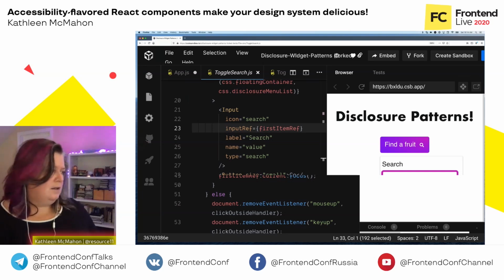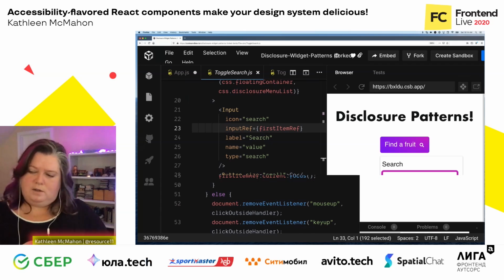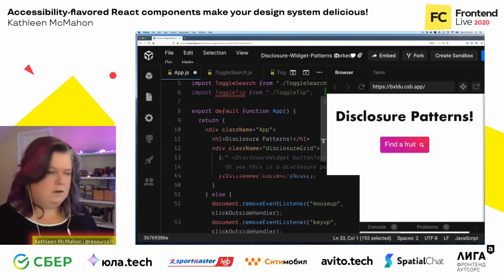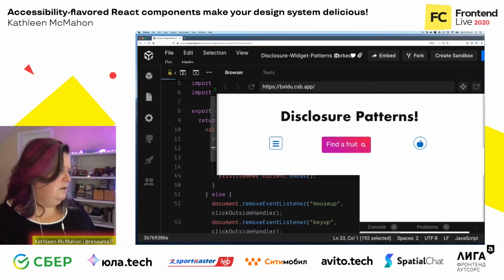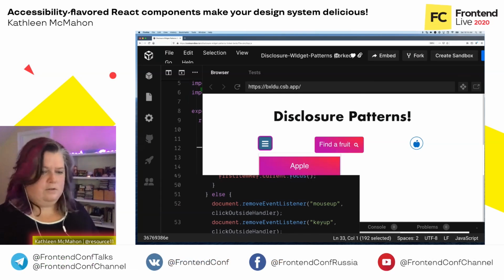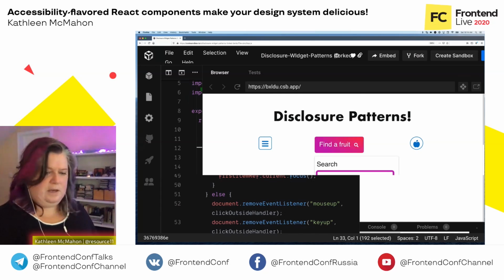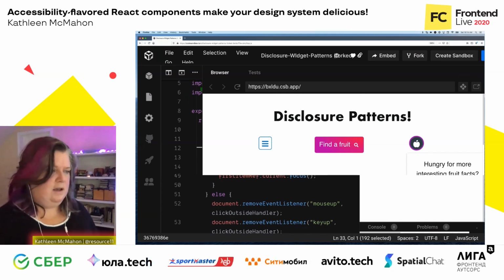So that disclosure widget allows you to do 3 different patterns and even more that you can use that will support opening and closing the button, hitting escape to manage focus, and if you have more than one of these items on the page, make this smaller, you can do this, where you can go through the things, and then you're starting to tab through things, and look, you can tab along the page, and it starts activating all your items just by using the tab key, the space bar, the enter key, and the escape key.